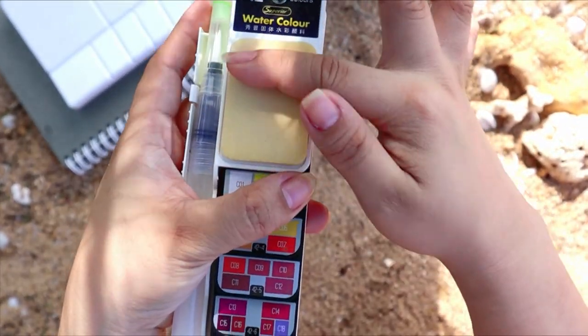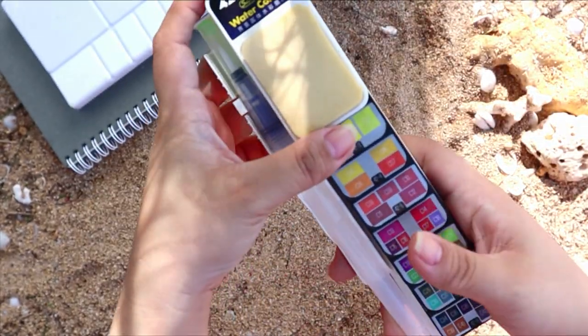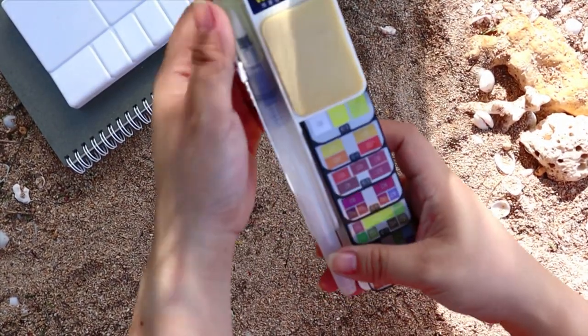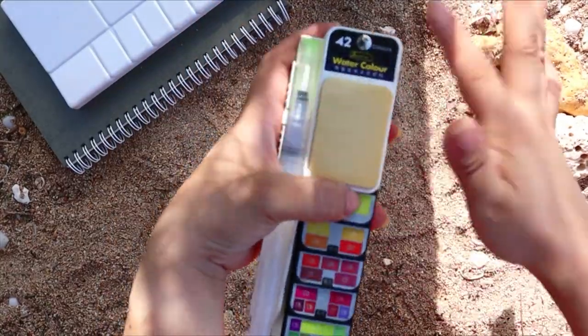That's the good thing about it, because it's really compact, it's portable. Kasi yung sa mga gamit ko dating watercolors, I have to bring another cloth, or minsan sa damit ko lang pinapahid yung excess waters ng paintbrush eh. But dito, pwede na siya dito mismo sa foam.